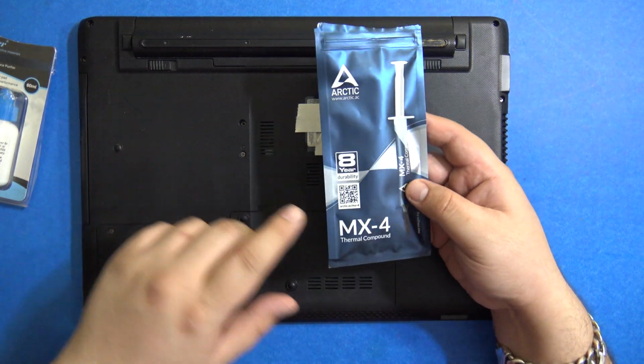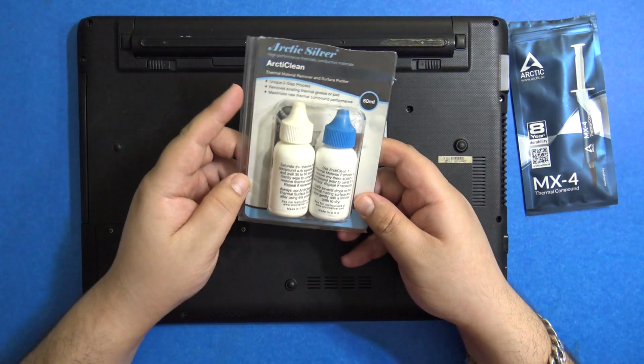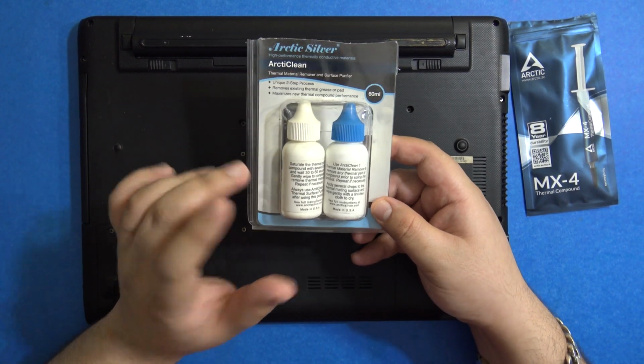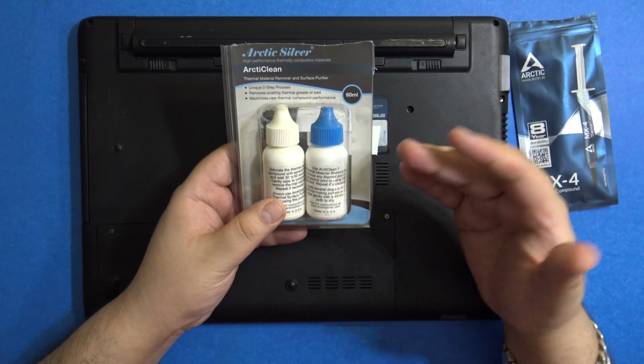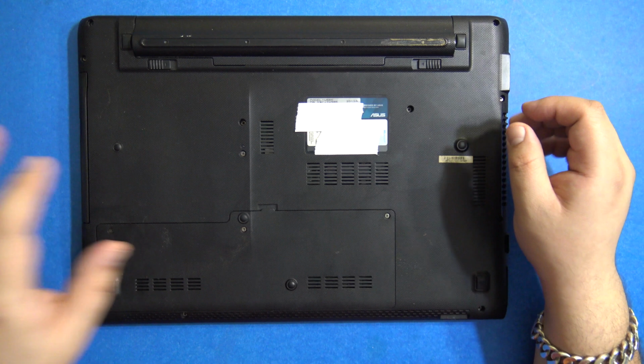So I'm going to be replacing the thermal paste, with the MX4 from Arctic, and I'm also going to use this product to clean the surface where I'm going to apply the thermal paste and prepare it for the thermal paste. So these two products are what I'll be using, and this is the laptop.